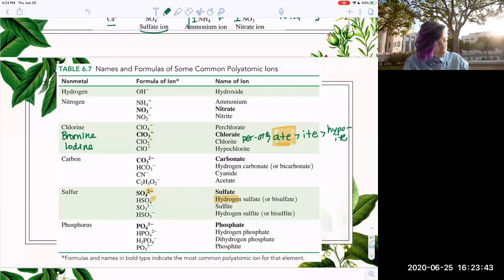So hydrogen sulfate is like hydrogen ion plus sulfate ion makes HSO4 minus 1, because you're adding a plus. So it's like adding a hydrogen ion to it. If you want to remember that, it can be helpful. If you just want to straight up memorize all of them with flashcards, go for it. But you do need to know these. It will help you talk to patients about things.